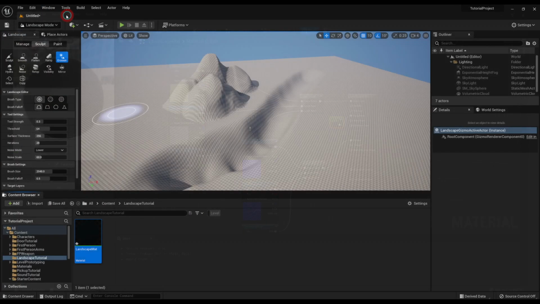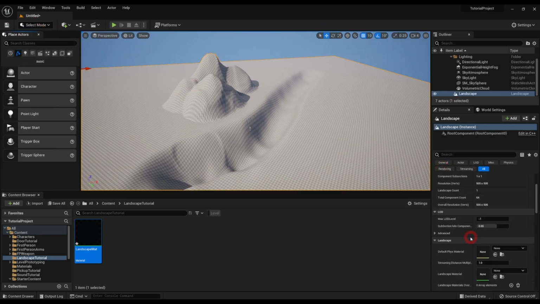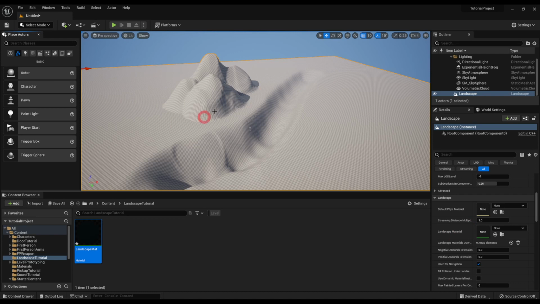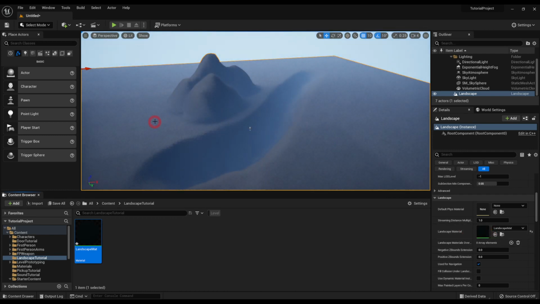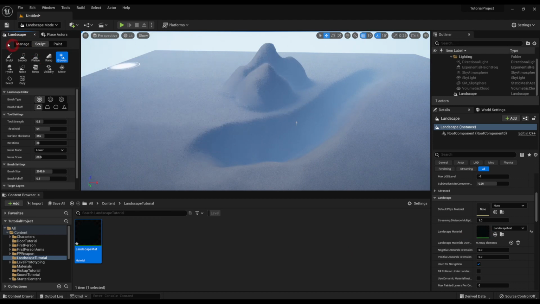If we close this, press apply on that material, and then what we need to do is go to select mode and select the terrain that you've got. On the very right, on the details panel, scroll down until you see landscape material. If you don't see this, you might not be in select mode, so change to select mode in the top left, and then put the landscape material that we've just created into that. It will all look like this because we need to initialize things.